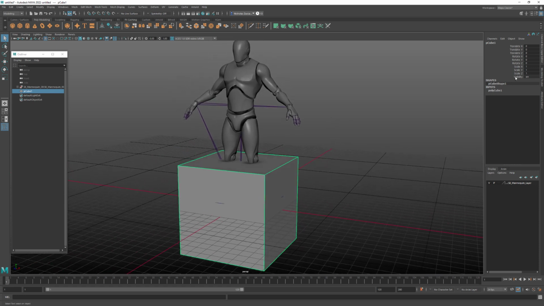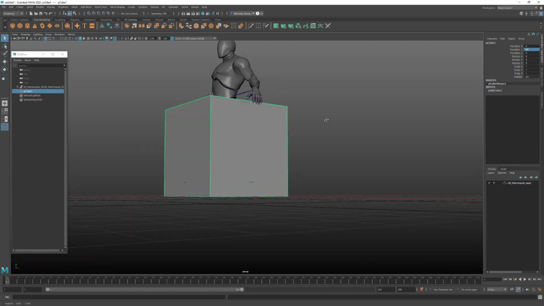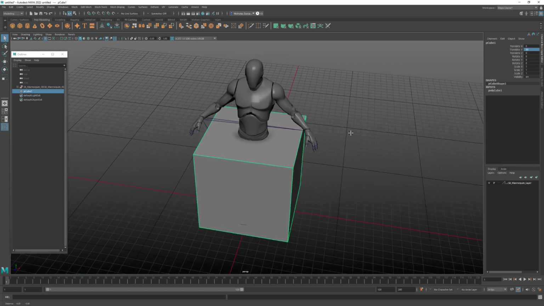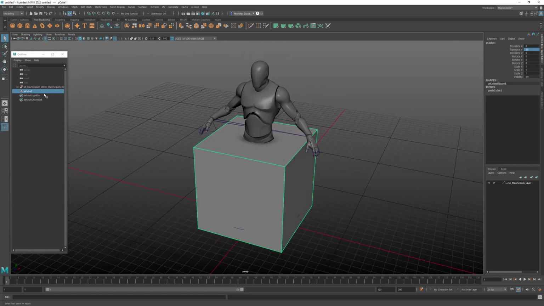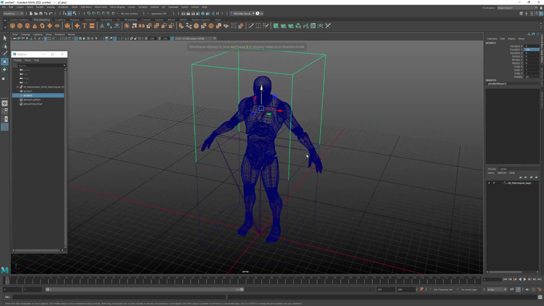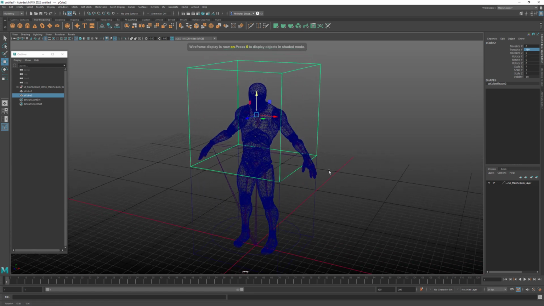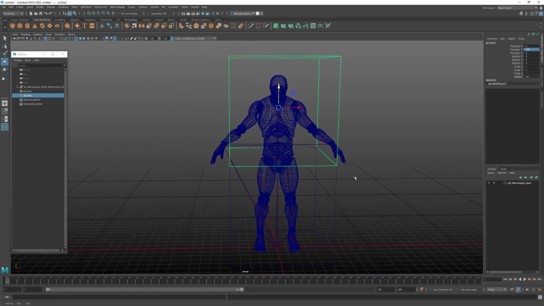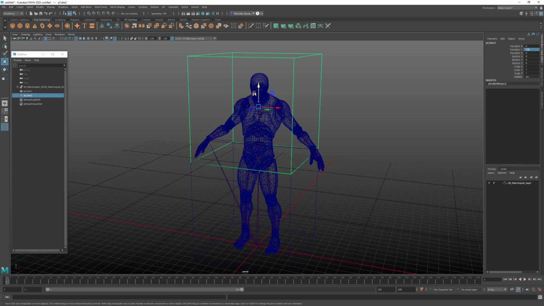And if I move this up and translate it over here in the channel box, I'll push this up 50, you can see here is 1 meter for us like this. Now if I duplicate this cube, I hit Control D and then I'll tap W for the move tool, and then I can move this up right here like this. And if I put this up to 150 like this, if I tap 4, you can see here's 2 meters, and he's not quite 2 meters tall like that.